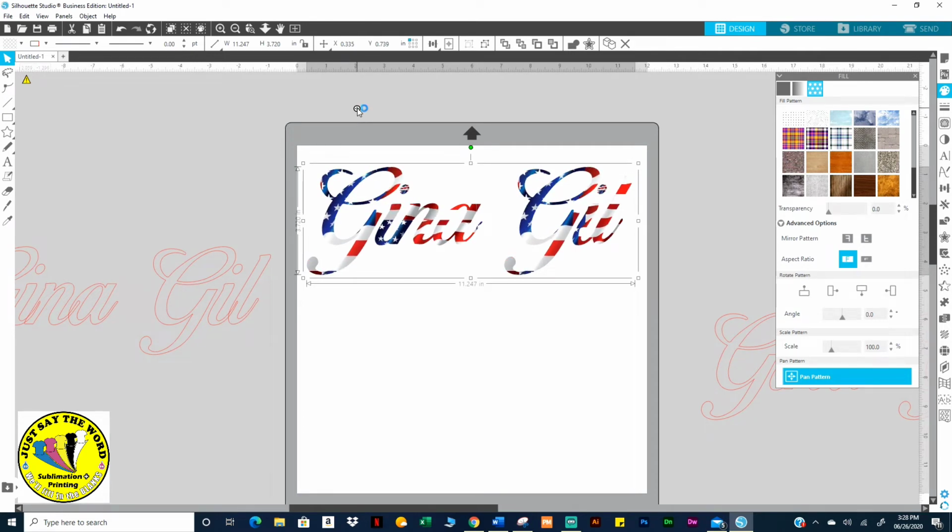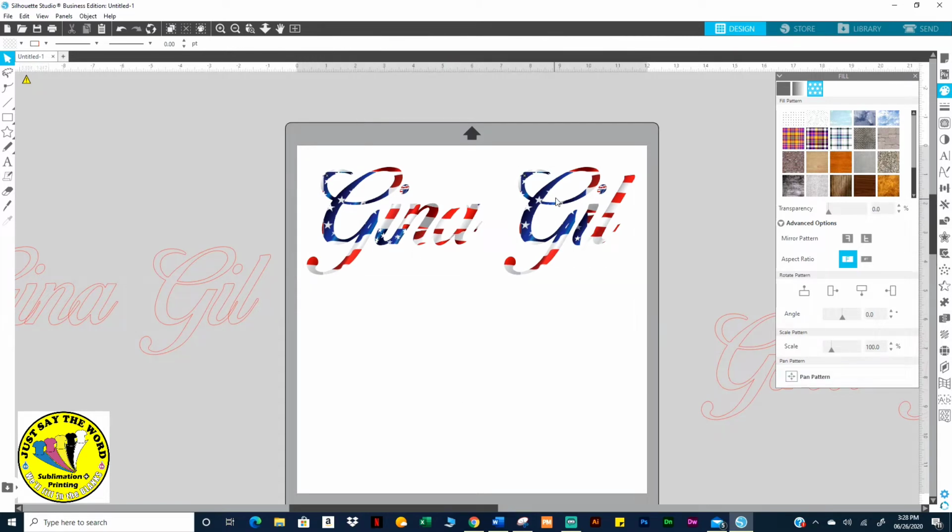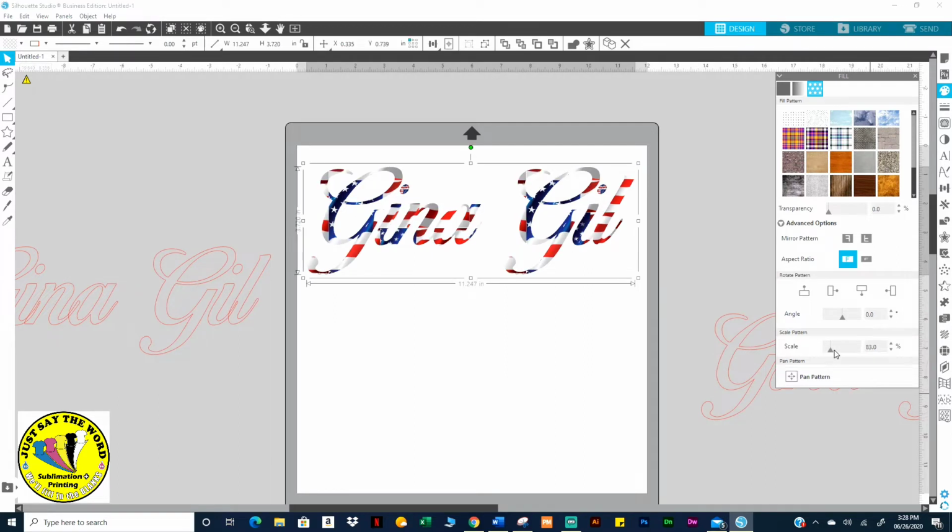I don't really want any blue at the bottom. So that looks good there. So anyways, just some things you can do with it. Going back to the inside, you can also scale it to make it smaller, bigger, however you want. And again, that's only moving the flag.